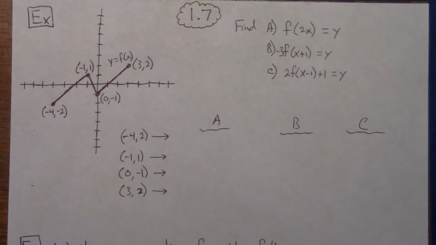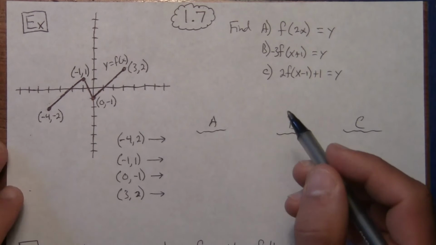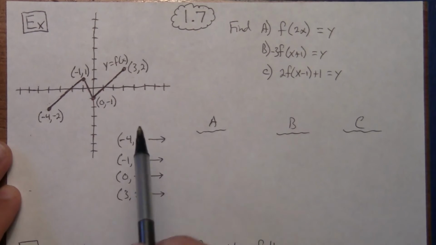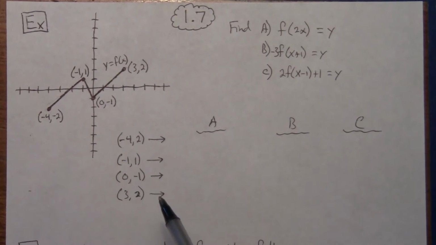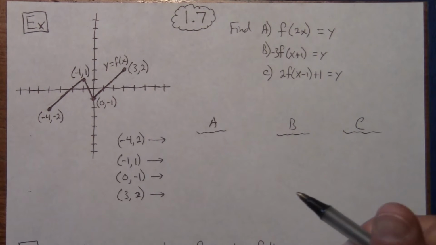And in the homework they're going to ask you to sketch it. I'm not going to go through and sketch it for you. I'm just going to find all the points, or transfer the points, using the rules that we learned. And then you can draw a sketch, and I'll talk about what's going to happen, but you can draw the sketch and you'll see. So I'm going to take all four of these points, and I just went from left to right. It doesn't really matter the order that you do this in, and this is something I would like you to do in the homework as well, is transfer all the points.